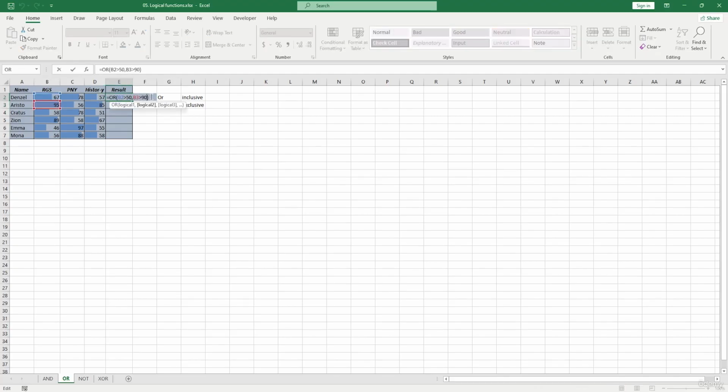But what if we put something over here? Let's say I'm going to type in if it's greater than 100. Hit enter, and you can still see it is true because one of the values is still true. If both of them were false, let's just try both of them to be false. Okay, what I'm going to do is 100, and B2 is greater than 100. Let's type in 100. Okay, hit enter, and you can see the value is false now.